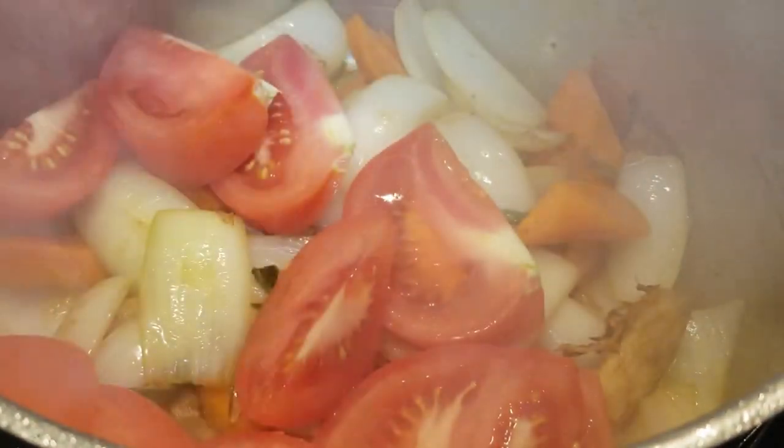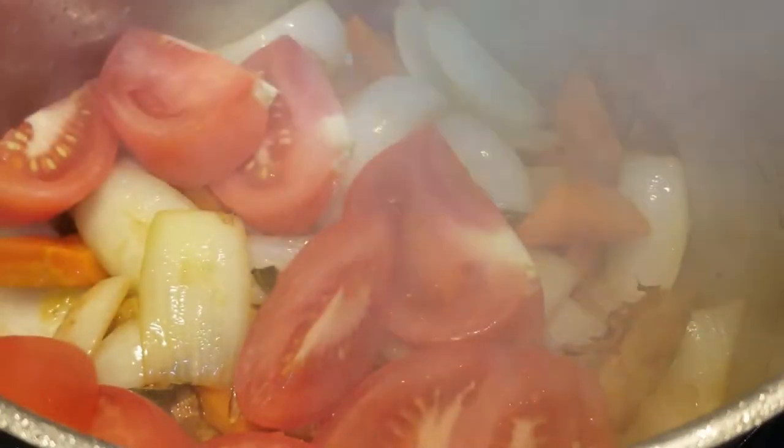Once we've gotten everything softened up a bit, we're going to add our tomatoes to the mix. Then we're going to add our dried chili that have been ripped in half. Give it all a nice stir. Make sure to cover it nice and well with that oil. It's going to bring out the natural flavors of all of these wonderful veggies. Oh, I wish you could smell this.